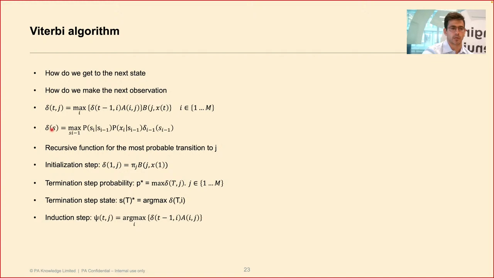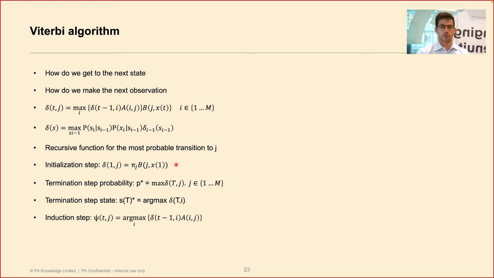I have both equations here. One is with the transition probability matrices, and the other one is with the probabilities. Delta can be defined recursively such that it searches through its previous state i to find the most probable transition to state j. And we can see that by going to delta t minus 1 i and then looking through the best probable transition from the transition matrix A and the transition matrix B for observations. We will see exactly how that will work on the example after, step by step.